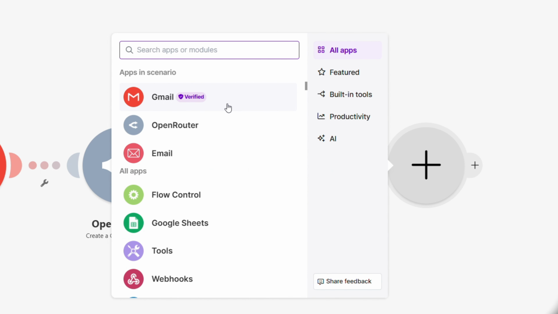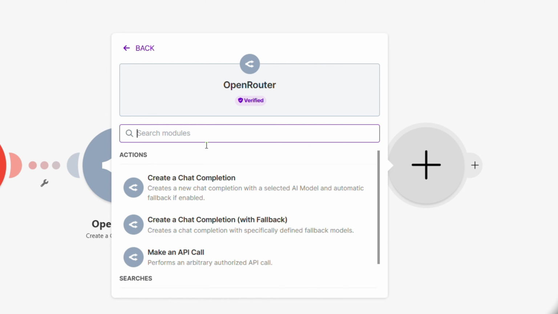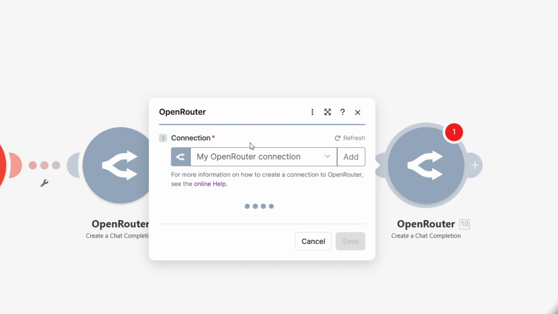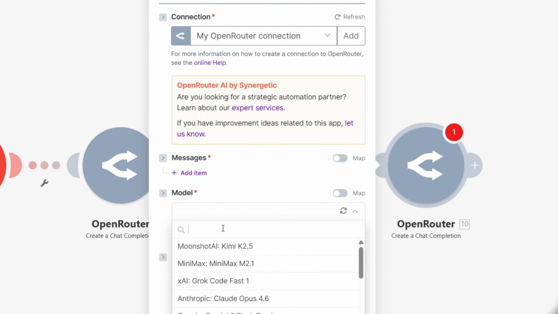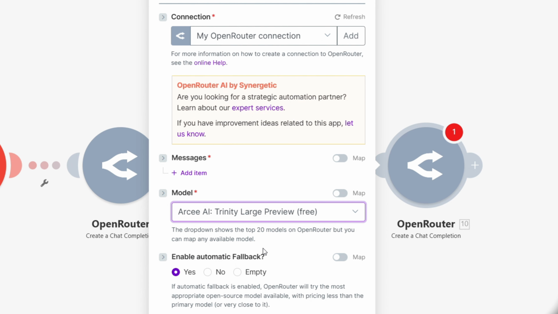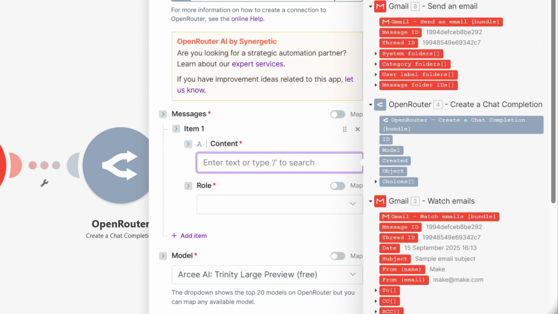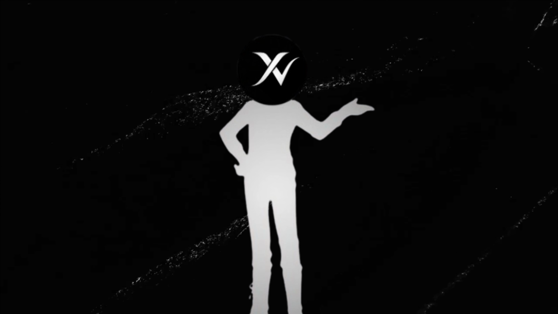We are going to add another module, which will be OpenRouter LLM like before, create a chat completion, and then add an API key. Here in the model I will select a free model like this, then go to messages and add item, and in the content there will be another prompt.